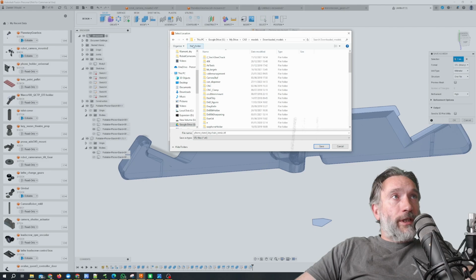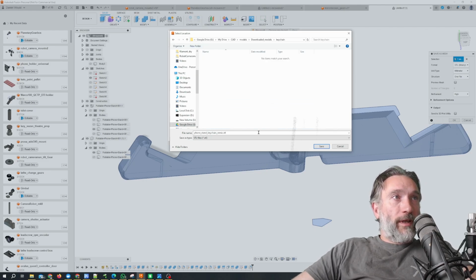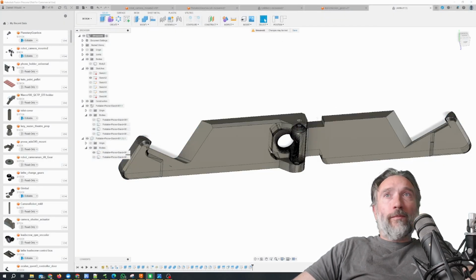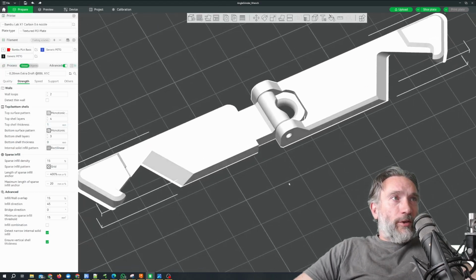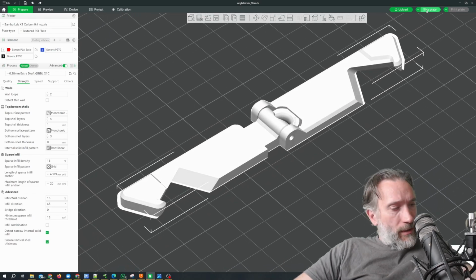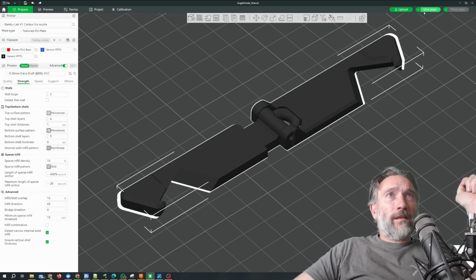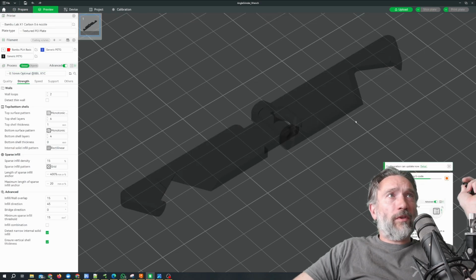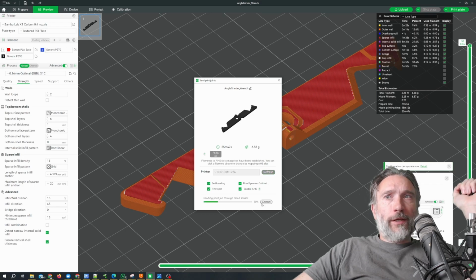I try to differentiate models that I have downloaded from somebody else versus the ones that I started from scratch. But we should now be able to, boom. So there's our new model. This is going to print at a weird angle, but that's fine. What did I print it in last time? PETG. Let's stick it in PETG. Let's go with just an optimal slice, bish bash bosh, 25 minutes. Print!